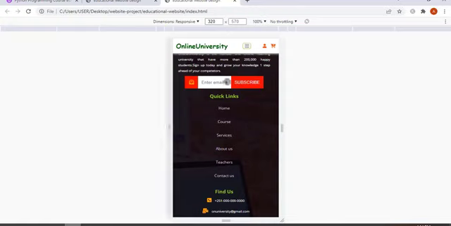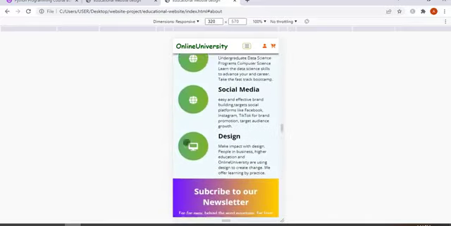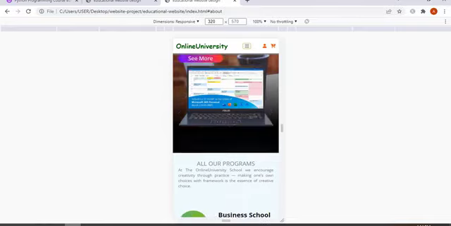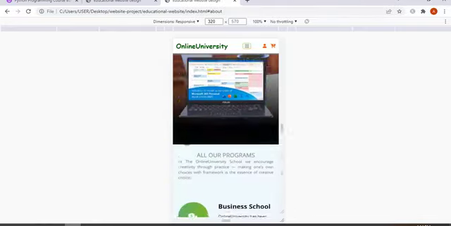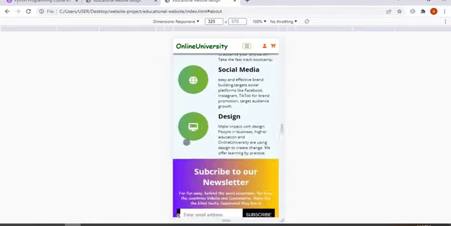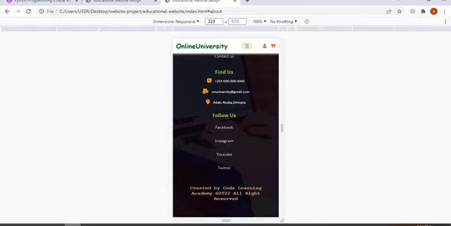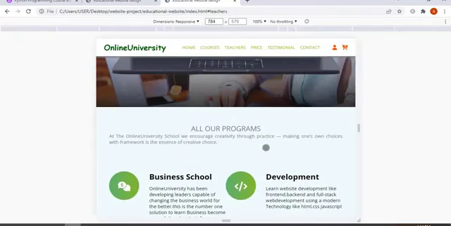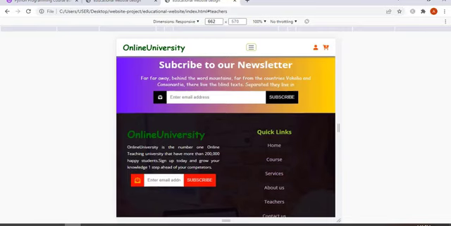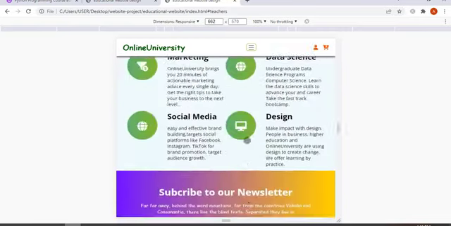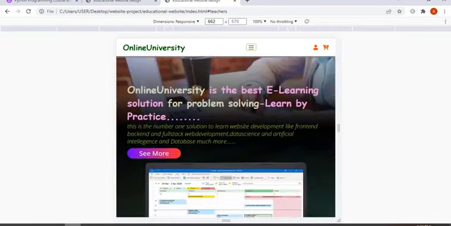So in this section of the course, we are going to learn how you can create the home section, the newsletter section, and the footer section for this responsive multi-page educational website using HTML, CSS, and JavaScript. With that being said, let's dive right into the design part.